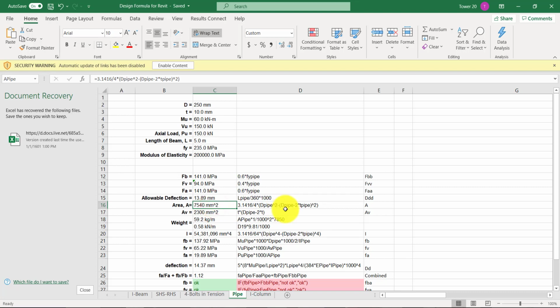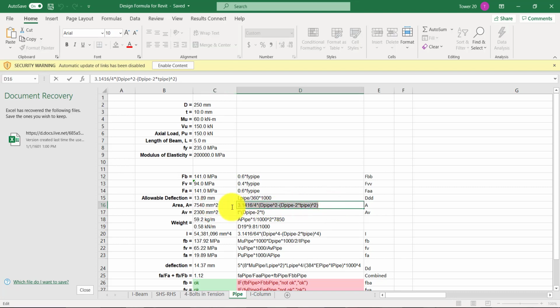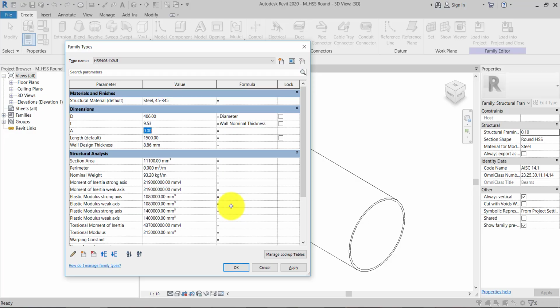So let's just copy the formula and paste it here, but it will result to an error because I added here the pipe, which is not available here.